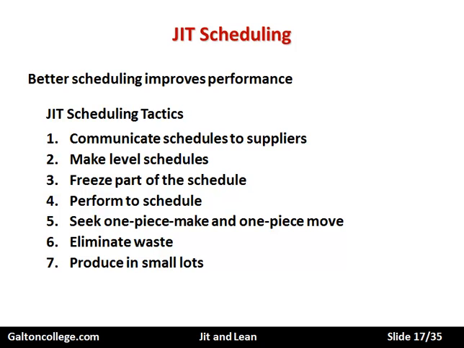And try and produce in small lots. Small lots means less raw materials held on average. Less components are held. More of the materials are in production. Now, small lots have that advantage, but it means more frequent ordering and more frequent contact with suppliers. But that should not be an issue. If they're aware of the requirements, the JIT requirements and the scheduling, that should not be an issue.